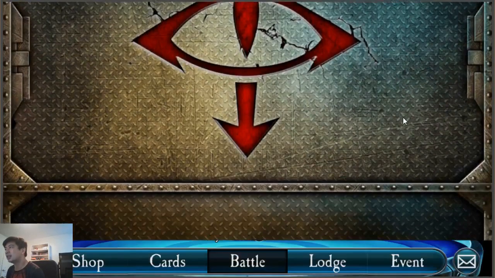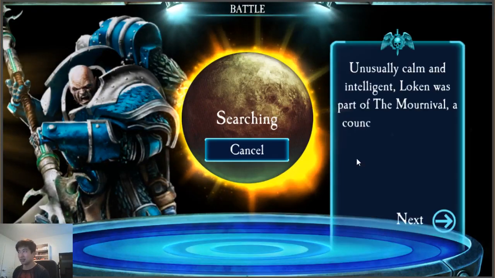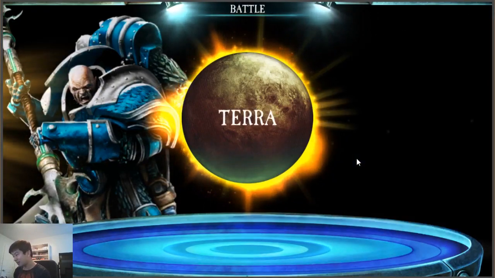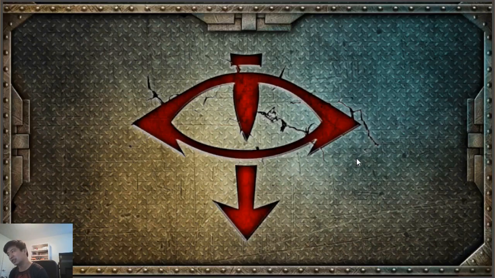This is a popular lodge. So there you go, against Corvus. Let's see, who else? Where's Fulgrim? Oh, another Alpha Legion. That works, let's see how this goes.